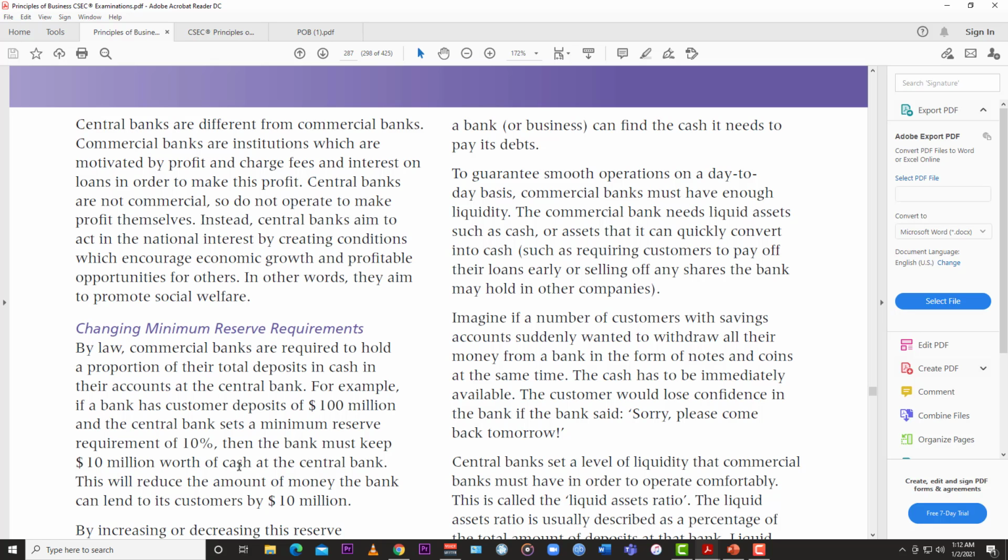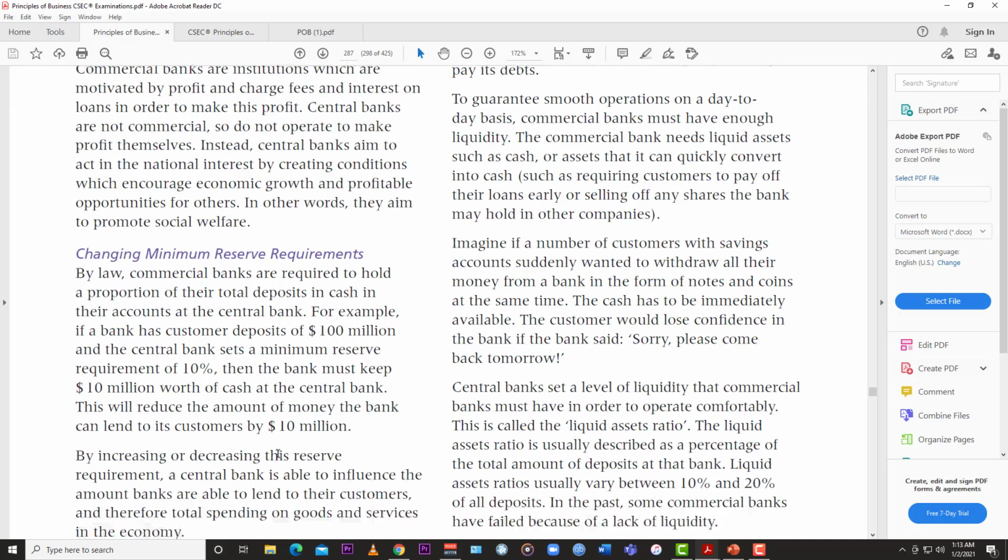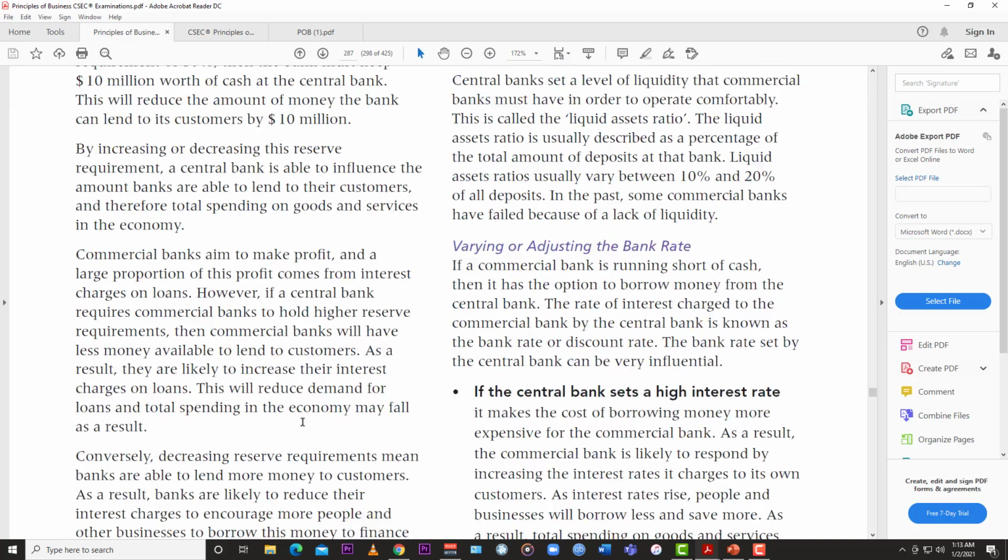So they don't want a bank to have a lot of assets and most of it is not in liquid form. They're not easily converted to cash, because they might have problems if people come and want to withdraw their money. They might not have enough cash on hand to give the customers. So the central bank says, look, you have to keep this amount of liquid cash on hand at all times, and that again would alter how much money they have to lend in terms of loans. So that's another way of controlling or regulating the commercial bank.